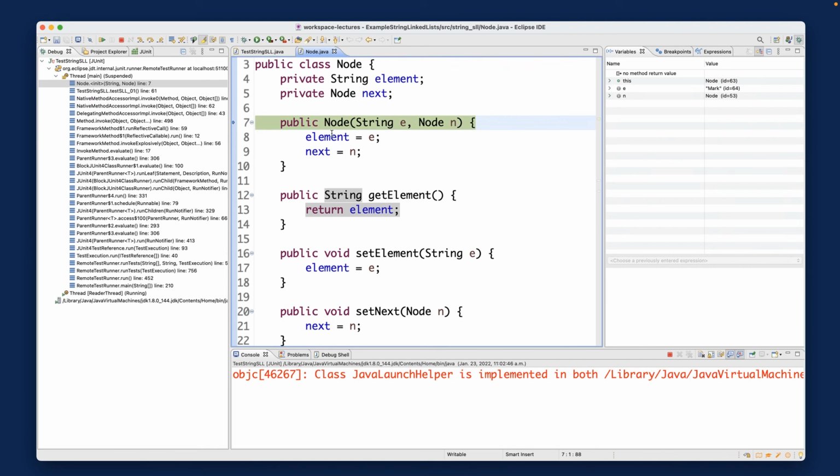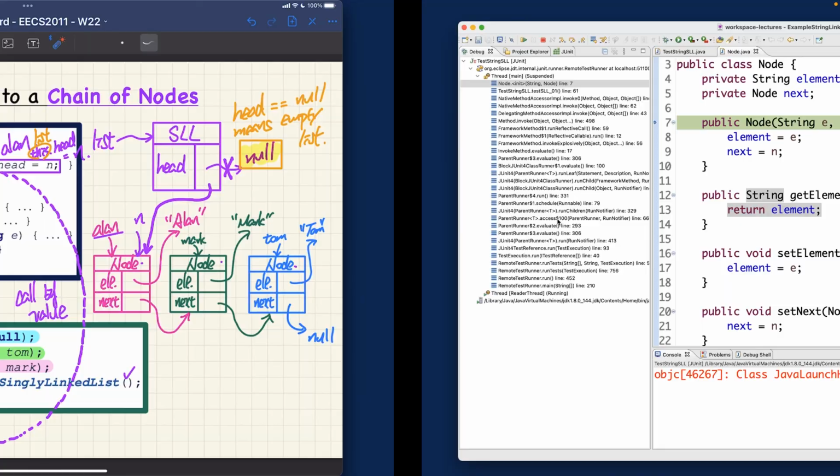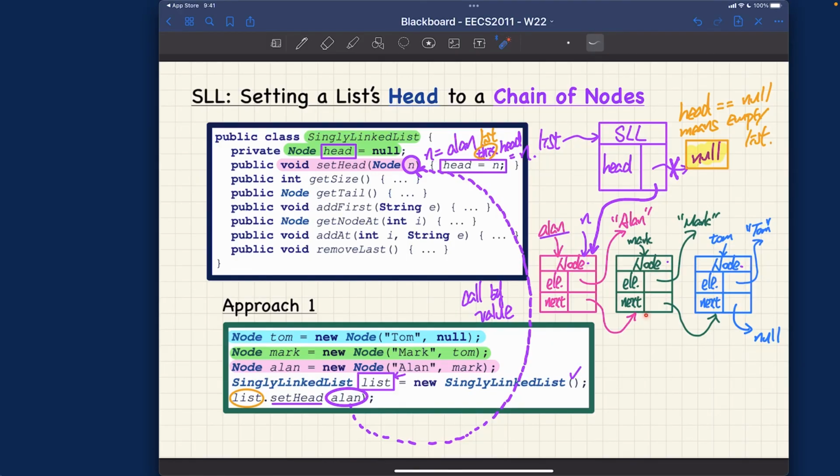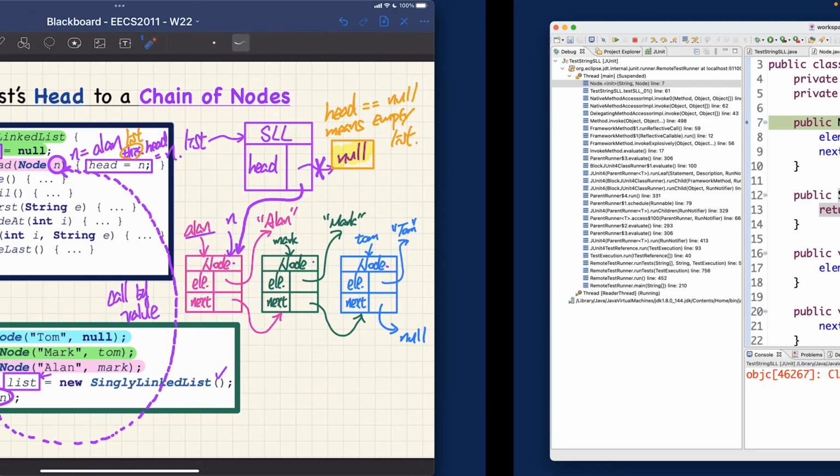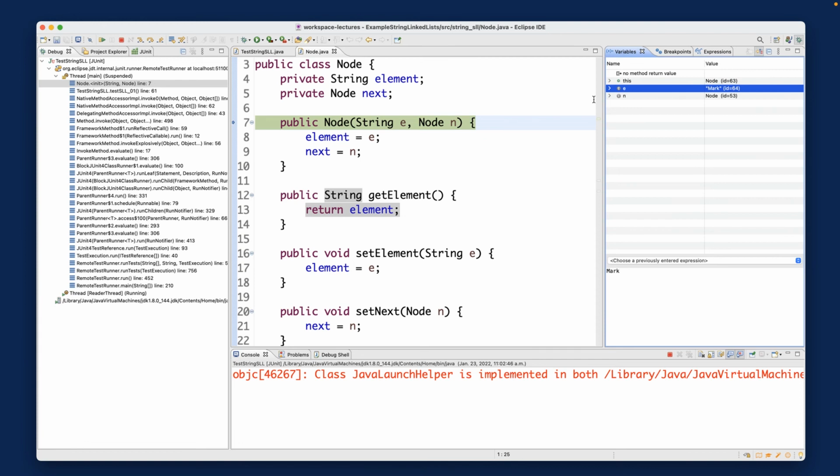So that will actually let us go line by line into the constructor. You can see the element is going to be Mark. So we are now creating this particular node over here. Element should be Mark. Next should be wherever Tom is pointing to. So what we're doing here is, you can see the next over here is wherever Tom is pointing to. That's the Tom node over here, right?